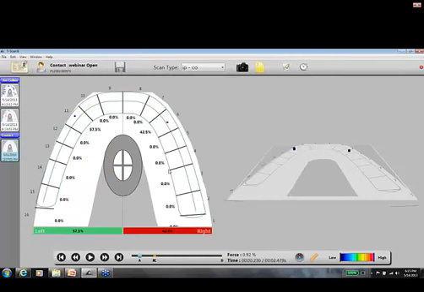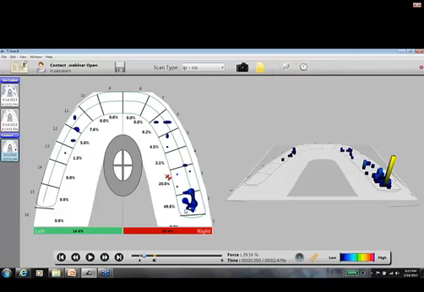Okay, so this is the first scan that we did on this patient. I'm going to play it from the very beginning, and we're going to see what happens. They first come in, and what do we see? The most distally located contact on number 2 comes in early and heavy to everything. What we call the center of force trajectory is way off to the right and posterior. We would want it in here.